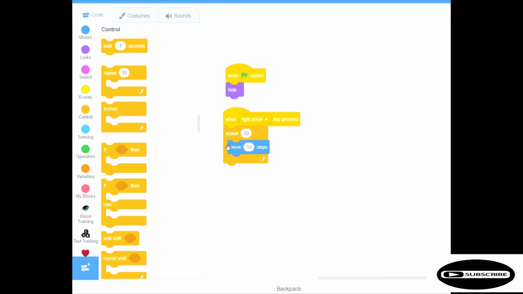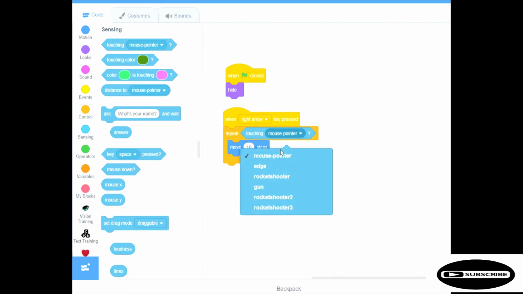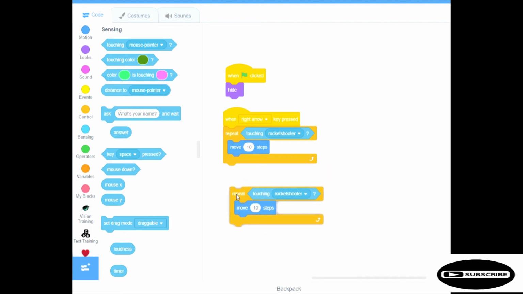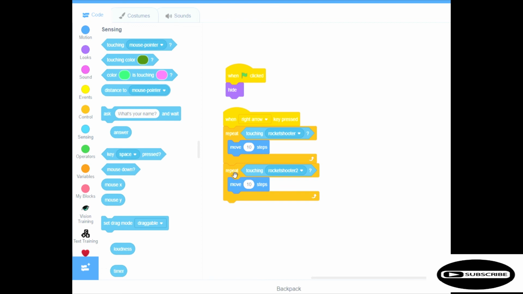So instead of repeat 10, we'll go to sensing and it will repeat move 10 steps and repeat until it's touching rocket shooter, and rocket shooter 2 and rocket shooter 3.